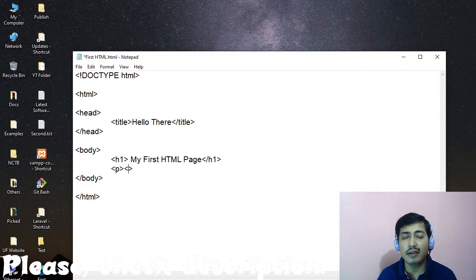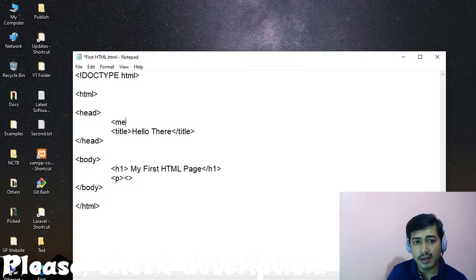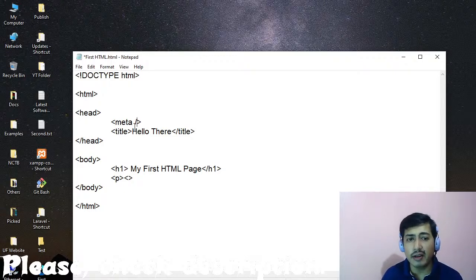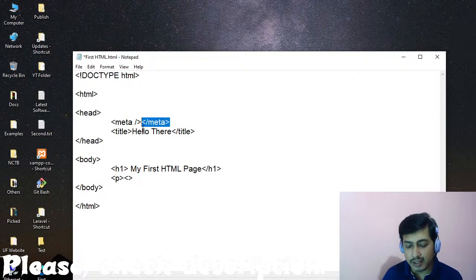Whenever you are going to write within the head tag, we can use meta. Meta is a self-closing tag. Let me write one here. Whenever you use meta, it is a self-closing tag, so it is different: we have to use a slash just before the greater than sign to indicate that it is self-closing. And each time you write an attribute, you have to use one space as well.